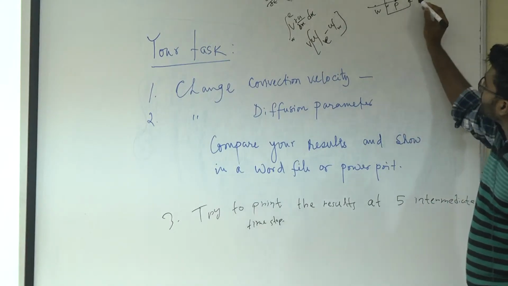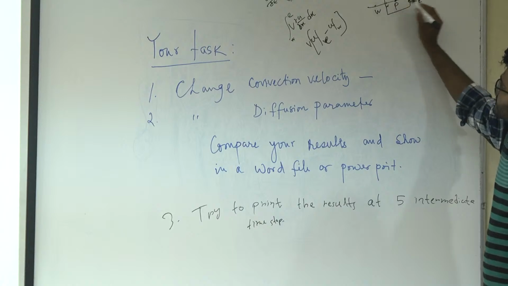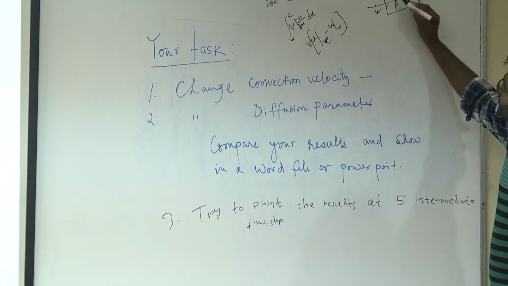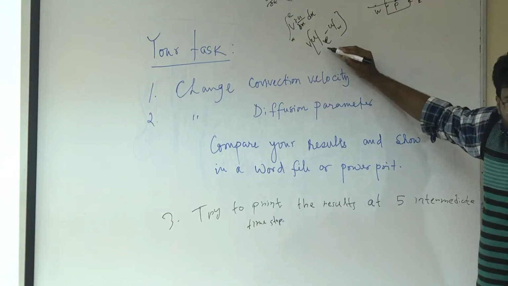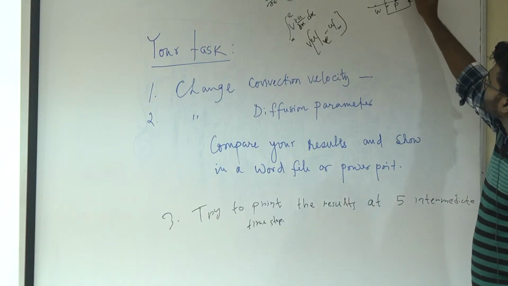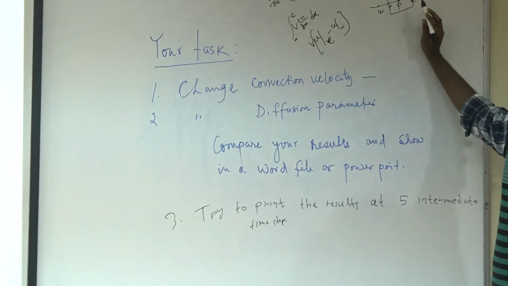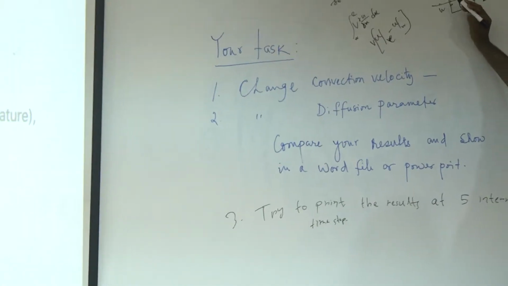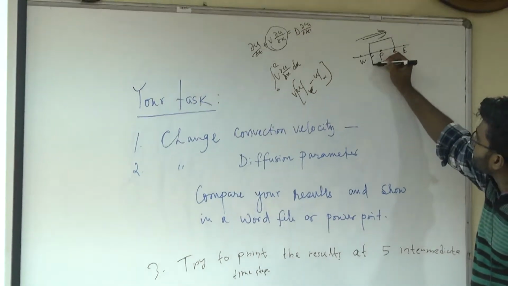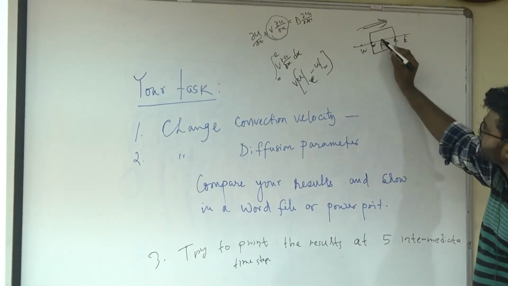But these values are not known because these are not the grid points, these are the grid points. So for this we are taking the upwinding scheme. So what we are saying is that if there is a convection velocity, there is a predominant directionality of convection. So to calculate the velocity at this face, the value will be affected by both of these two.